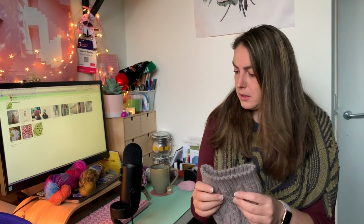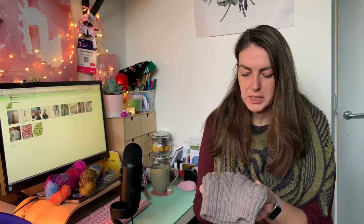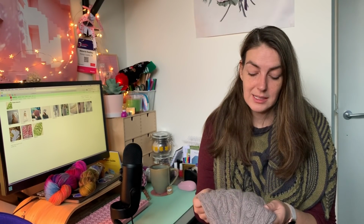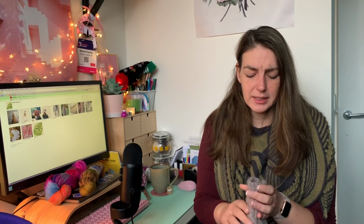And yeah, the yarn seems reasonably stretchy. With these soft alpaca yarns, I'm always really worried that the yarn will lose its shape. I haven't blocked this yet, and I probably won't, because I think it looks nice. Now I'm just really worried that it'll become big and overly slouchy, that it loses its shape. So I'm just going to leave it like this for a bit. You do knit the ribbing on a quite smaller needle than the rest of the pattern, so it should hold its shape a little bit better.